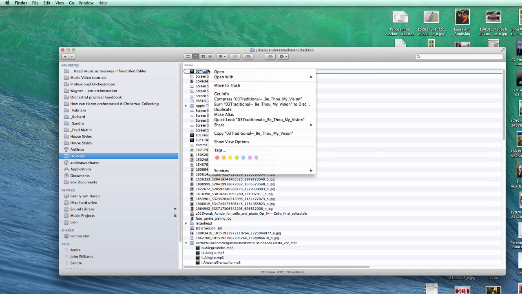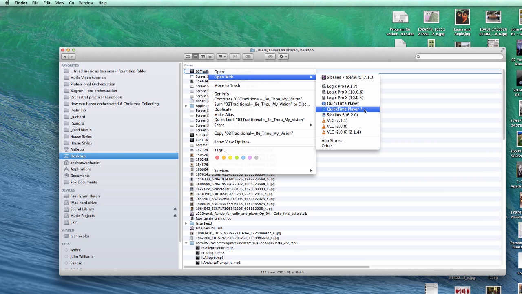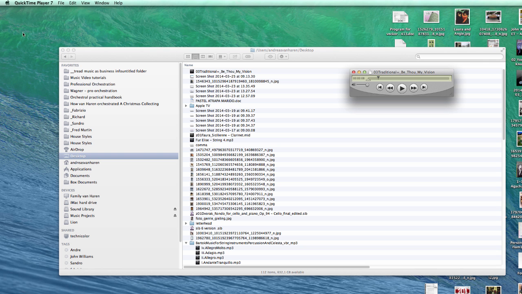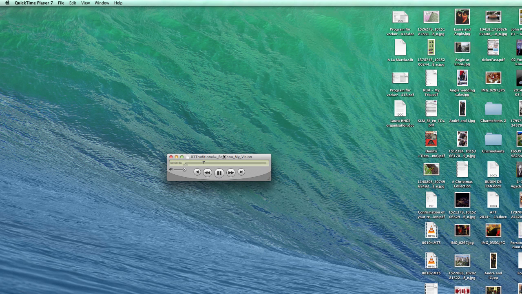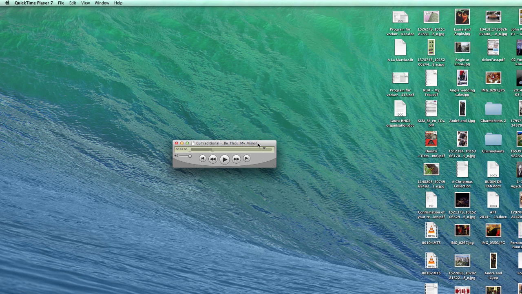So this is the MIDI file that is exported, and let's see how it sounds when you play it back with a normal QuickTime player. Of course, it's not a really professional sound, but it's a MIDI file. And with MIDI files, you can import them in your DAW, in your digital audio workstation, and you can assign better sound libraries to it, and so it'll sound much better then. There you go. That's it.